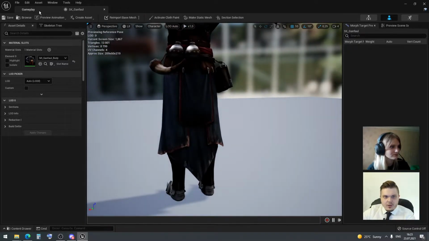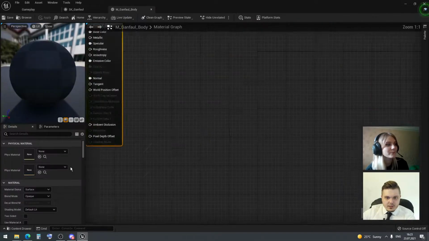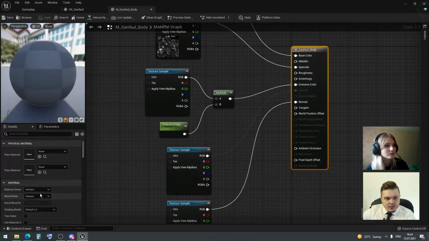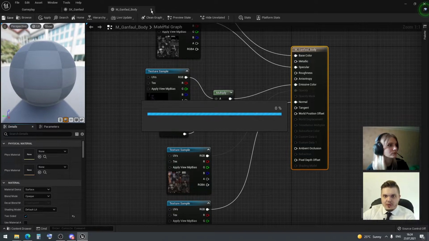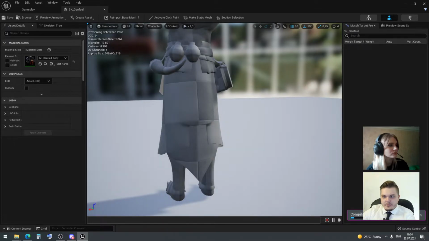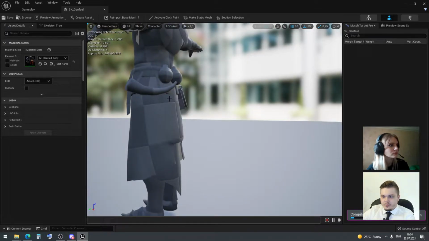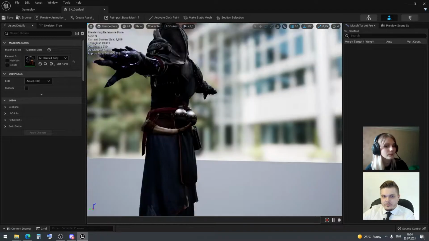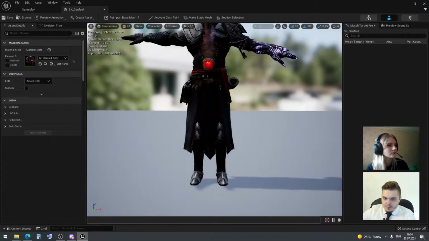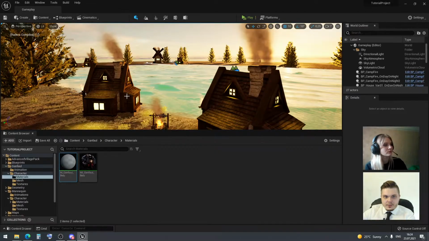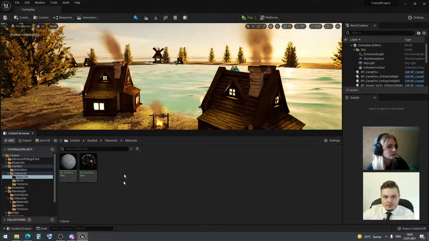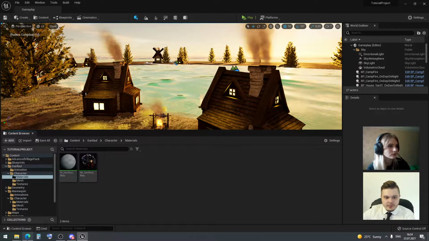I'm not sure, but in this material we also need to check two-sided material, because without it we have some bug. Okay, compile, save, compiling shaders, we need to wait. Now it's fully great. I close this skeletal mesh, save all, compiling shaders.